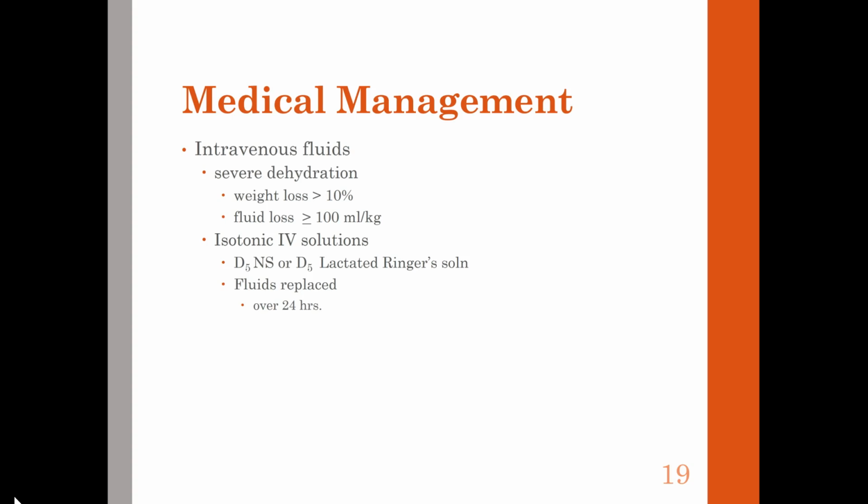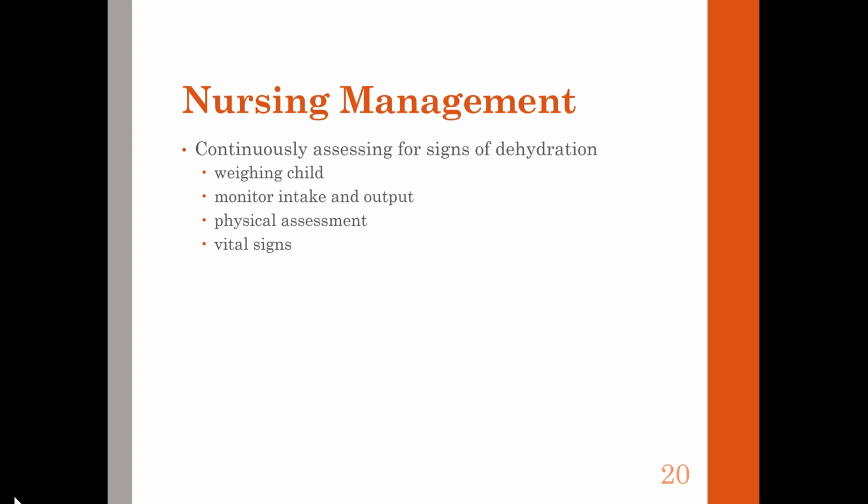So you're probably going to start with just a normal saline bolus of 20 mLs per kilogram, and you can do up to 3 in the ER. And then you'll probably go to replacing that fluid more gradually with maintenance fluids over the next 24 hours, which is, again, why we need to learn how to calculate maintenance fluids. It's based on weight.